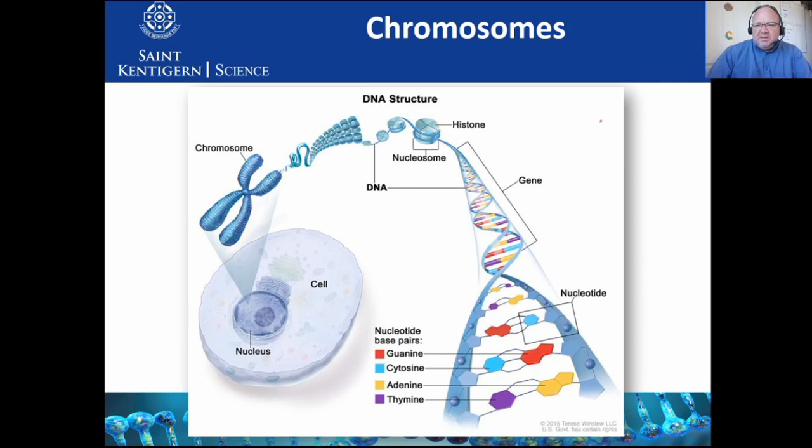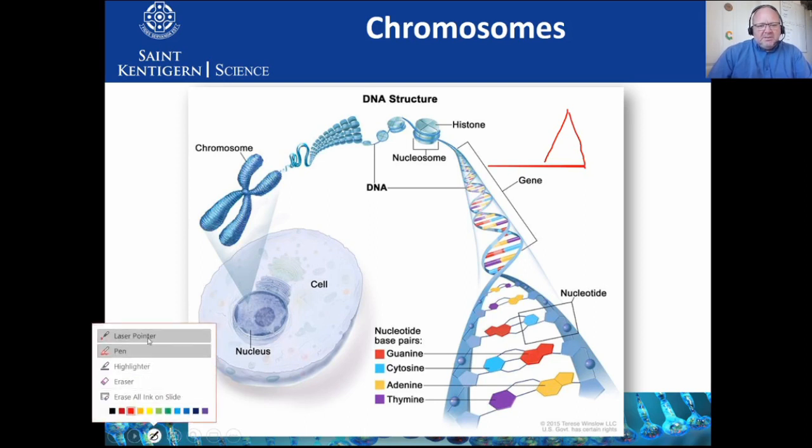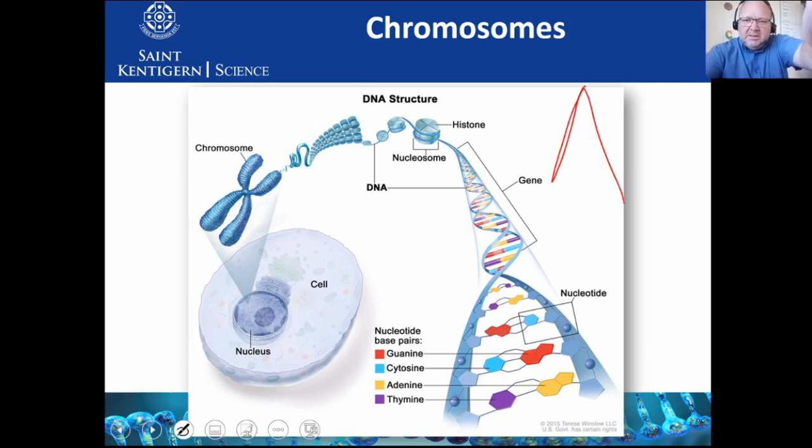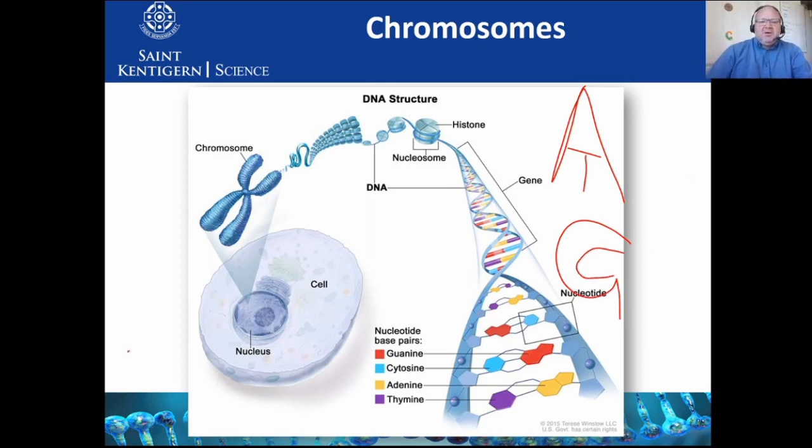Let's see if it allows me to draw here. Straight lines for my A and straight lines for my T. A, all straight lines. T, you can see it sits in the middle there. G and C, they both have huge curves to them. Okay, so at the Gold Coast, if you ever go to the Gold Coast.